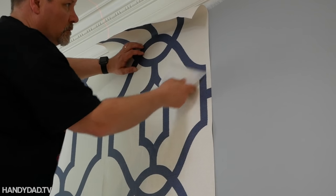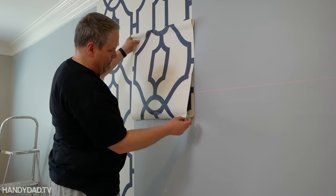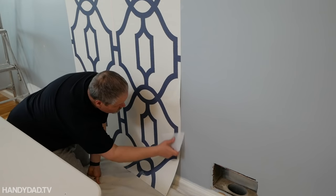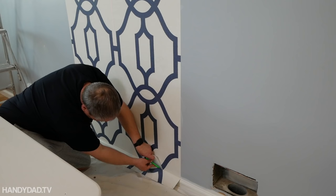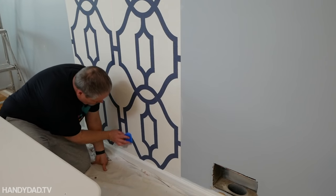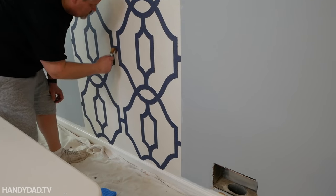Be careful with your pattern — you've got to make sure it lines up. While the paper is wet it's not a problem; you can always lift it to get any bubbles out and reposition it. Once I'm happy with the top, I open the bottom and start working my way down. Notice I am not lifting the knife as I'm cutting — I'm just moving the smoother, keeping the knife in the same position. That means you don't get any kind of ridge that'll be visible. Then it all just gets cleaned up with the sponge — you need a lot of clean water and a clean sponge. Finish up with the seam roller to make sure the seam is nice and tight.